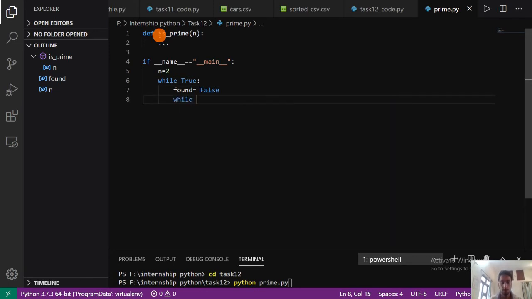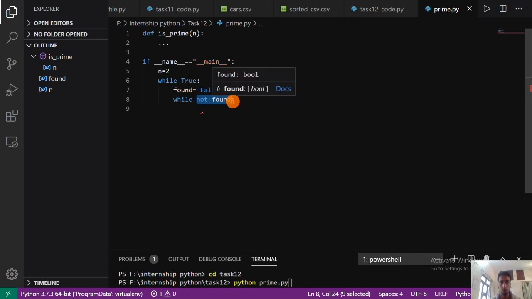Then I will use while not found, so it will keep on iterating until it finds the next prime number. Initially found is false, so not found is true. So it will keep on iterating in the loop until found becomes true. When found becomes true, not found becomes false, and it comes out of this loop.